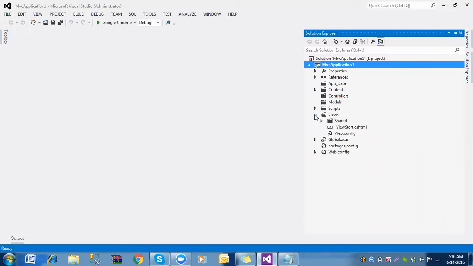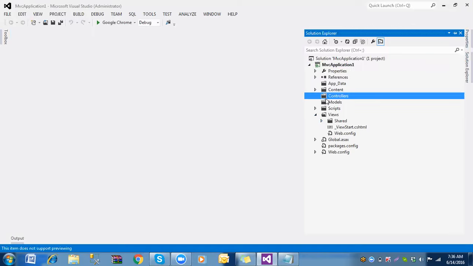And in the views, it is not having any index pages and all, only the shared layout page and the controllers.